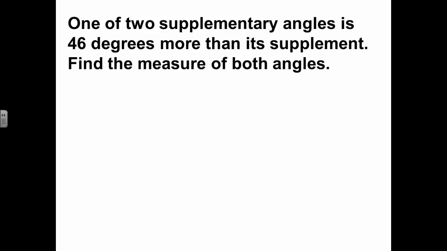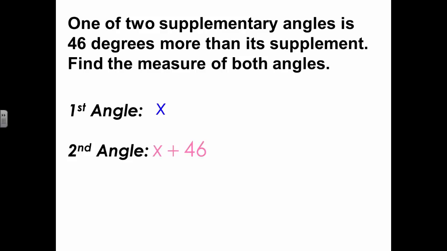Take the time to write this example down. Pause the video if you need to. In order to do this problem, I like to think of it as what's the first angle and the second angle. The first angle we don't know, so we'll call that our x. But then it talks about that one of them is 46 degrees more than its supplement. 46 more than means I'm going to add that number to the first angle.